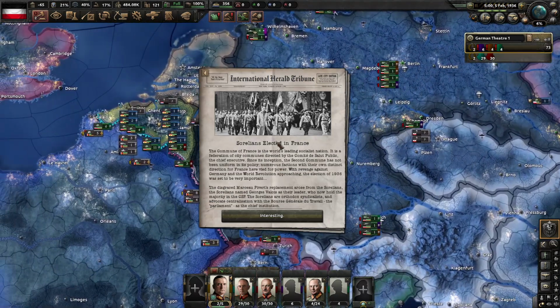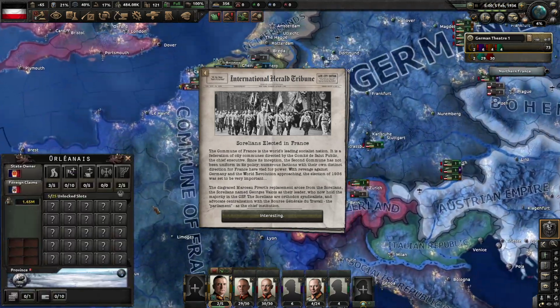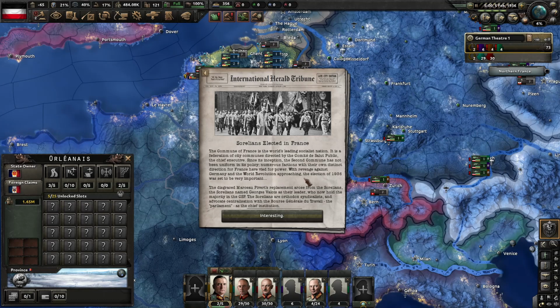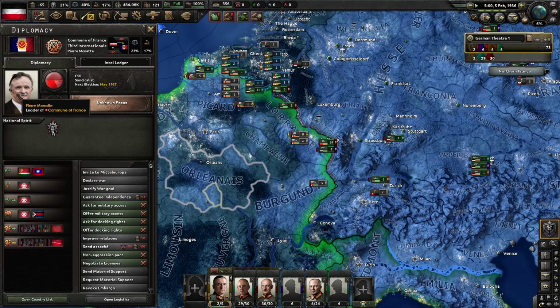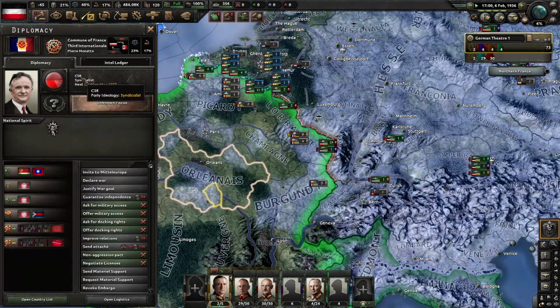So, Sorelians elected in France. The Commune of France, the world's leading socialist nation. It is a federation of city communes directed by the Comité de Salut Public, the chief executive. Since its inception, the Second Commune has not been uniform in policy. Numerous factions with their own distinct direction of France have vied for power. With revenge against Germany and the world revolution approaching, the election in 1936 was set to be very important. So now you have Puri Monete, the CSR.